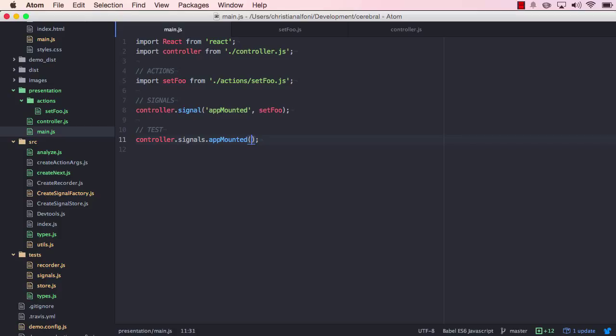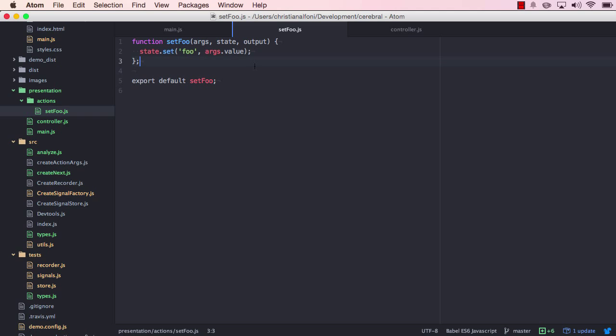So what we can do now is add a property to this action. We say set foo input, and the input to this action, it doesn't matter where it runs, whether it's the first action or after another action.